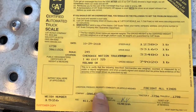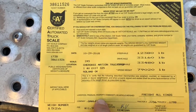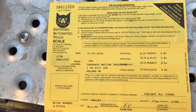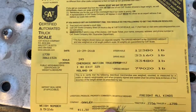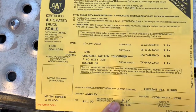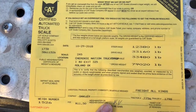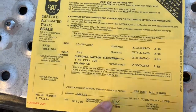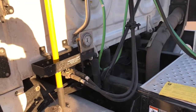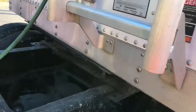You can see it shows I'm a little heavy on my steer tires — not surprising because I just totally topped off from fuel. But it has me at 33,160 on my drives and 33,480 on my trailer. So we're first going to step back and look at this. Here's my gauge for my tractor, and on my particular trailer, my gauge is right there.